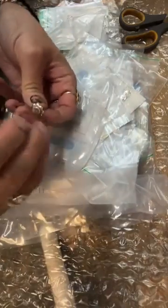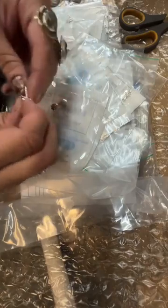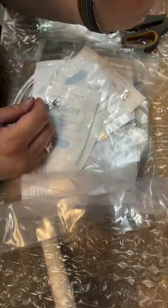Let's see how they fit on these earring posts. Hopefully... beautiful. Wow. I made a whole bunch of studs, and these earring backs are bigger than my little studs. Cool. But, you know, let's see. They're funky. They're funky.